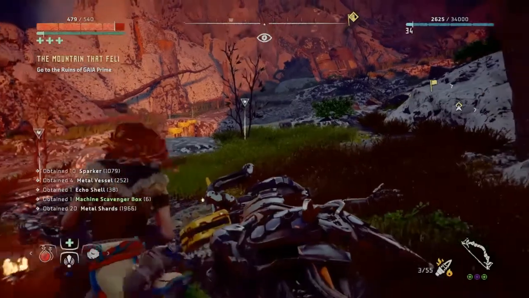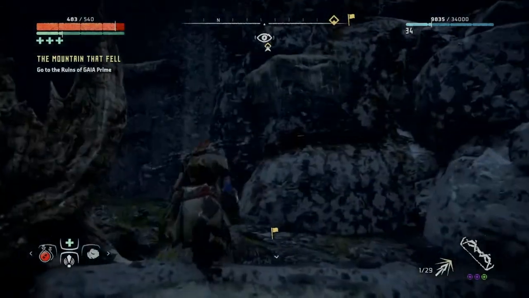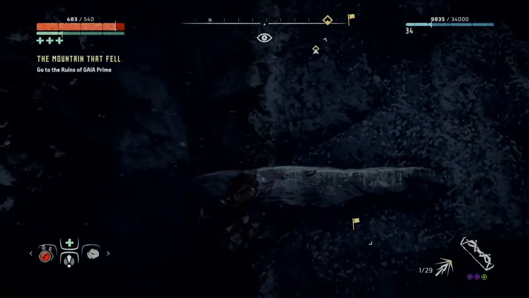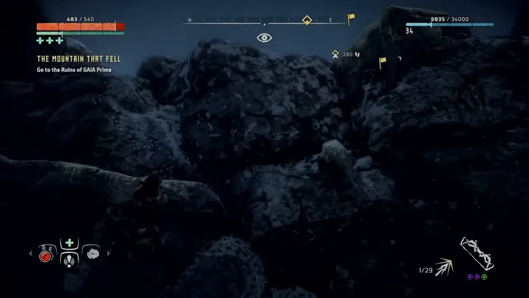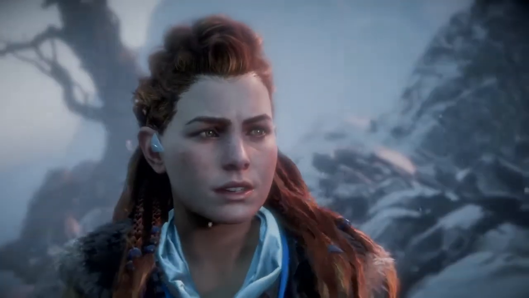So, after a prolonged battle with, funnily enough, the watchers, the easiest to kill of the machines, we can continue up the mountain, and we are nearly at the top now. Once we get up there, we can access Gaia Prime. The only trouble is, as I mentioned, there is a storm bird somewhere up near the top of this mountain, and we might be able to avoid it, but we may not. I suspect we may not.